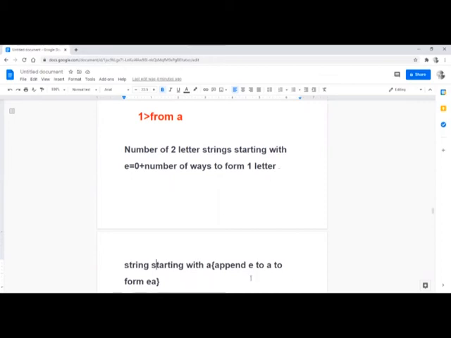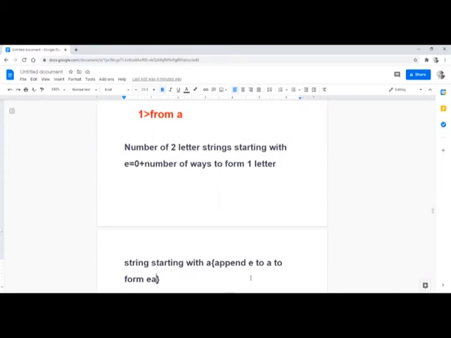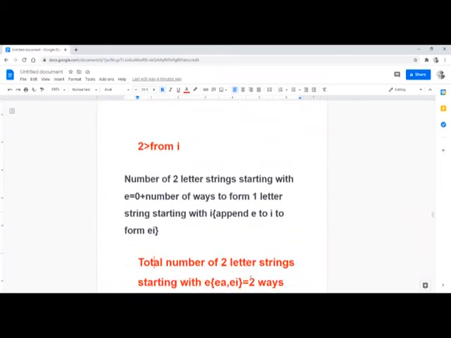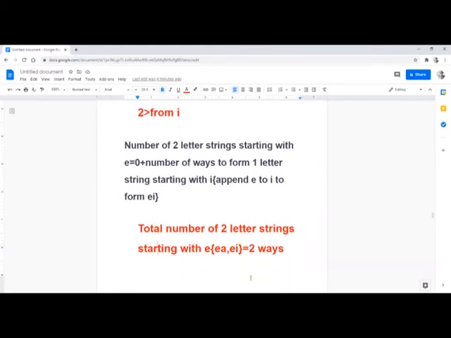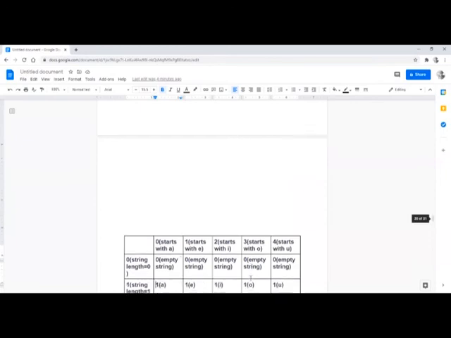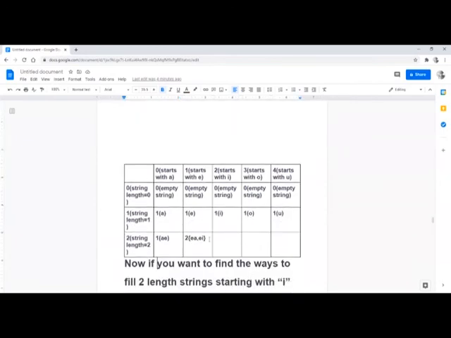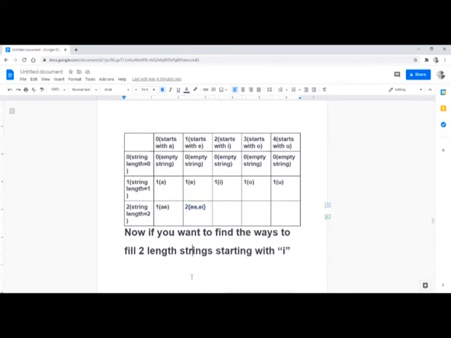So you append e to a to form ea. Similarly, from i, number of two letter strings starting with e is 0 plus number of ways to form one letter string starting with i. So you append e to i, so ei. Total number of two letter strings starting with e is ea and ei. That is two ways, so you update the DP matrix as 2. So ea and ei are the two strings that are possible.